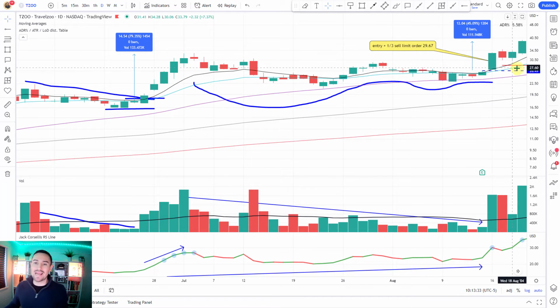Now I am using the black line and the blue line to help me make high quality decisions. The black line is the 10 EMA, the blue line is the 21 EMA. So ideally I am trying to ride those and then sell 1/3 on a close below the 10 EMA and 1/3 on a close below the blue line, which is the 21 EMA. Now I am not a short-term trader, I am an intermediate term trend follower. So these sell rules are very applicable for me. They may not be applicable for you, which is absolutely fine.